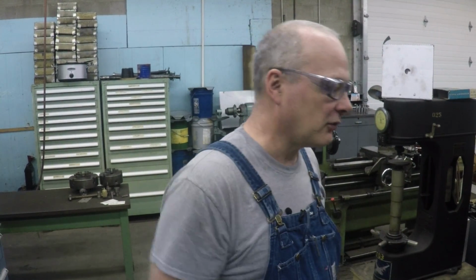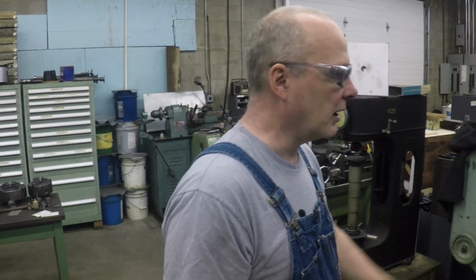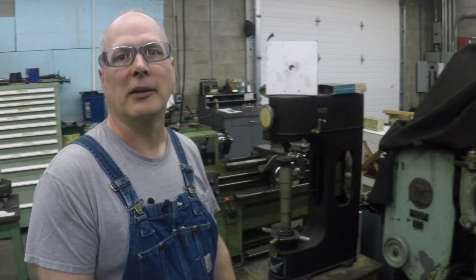The only problem is it's a really highly specialized machine. The only thing it does is cut gears. You're right. This particular machine will only do spurs. You can get a guide that goes up in the head here to do helicals, but they're dedicated type helical.